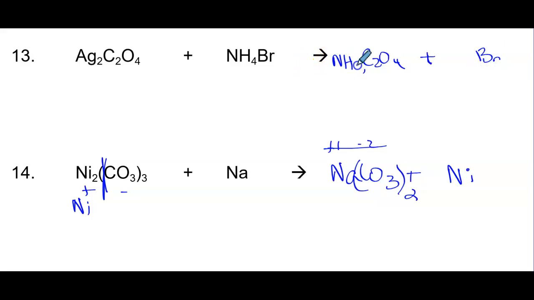NH4 is going to go here. Ag is going to go here. We know NH4 is a +1. It's smack dab in the middle of your ion sheet. We know this is a -2, so we'd have to put parentheses around that and put a 2. We know this is a +1 and a -1. Crisscross reduce again. Make sure you cross off your charges or erase them. Don't forget to balance.